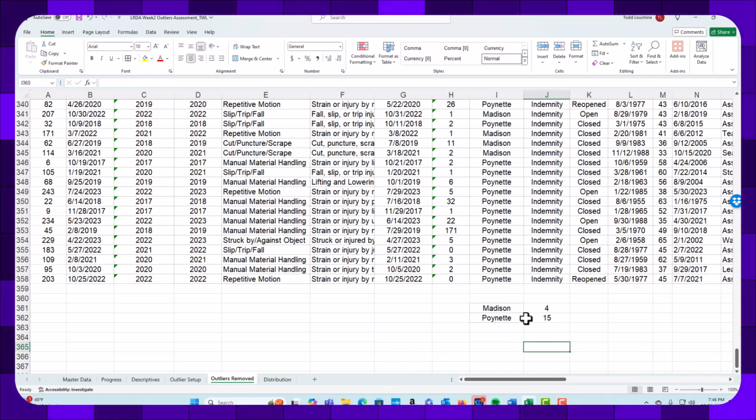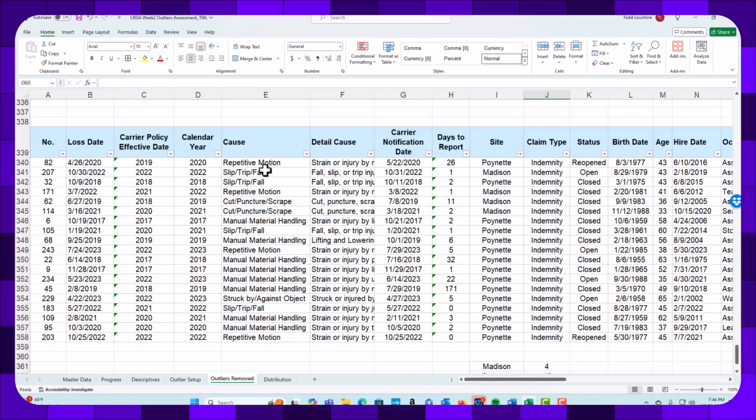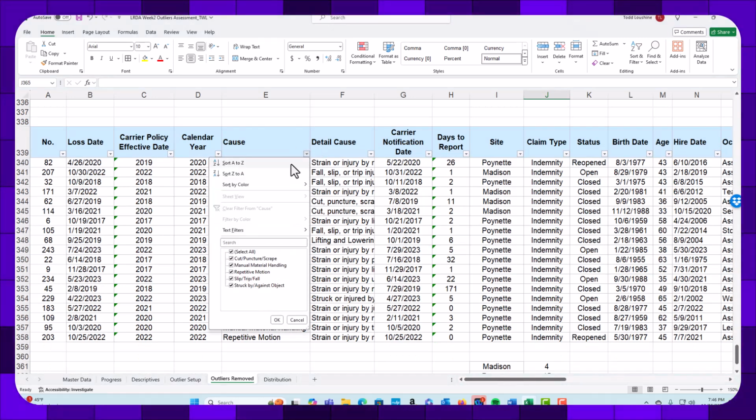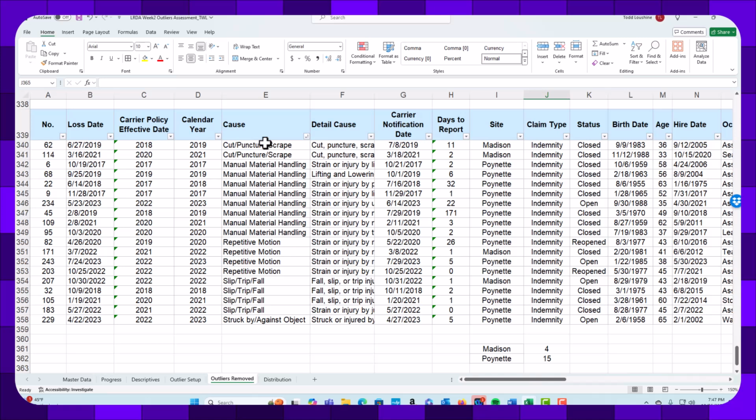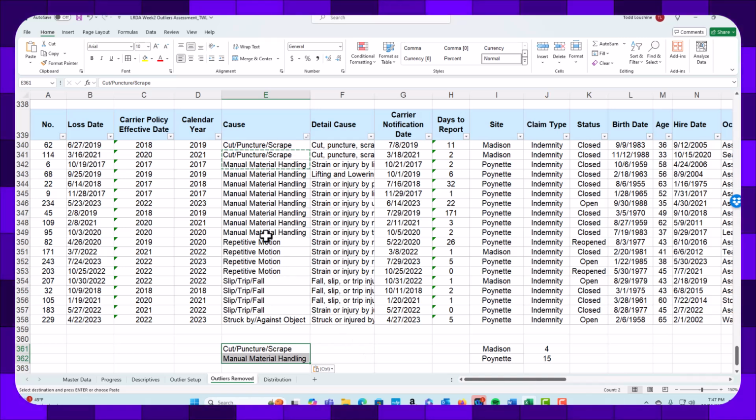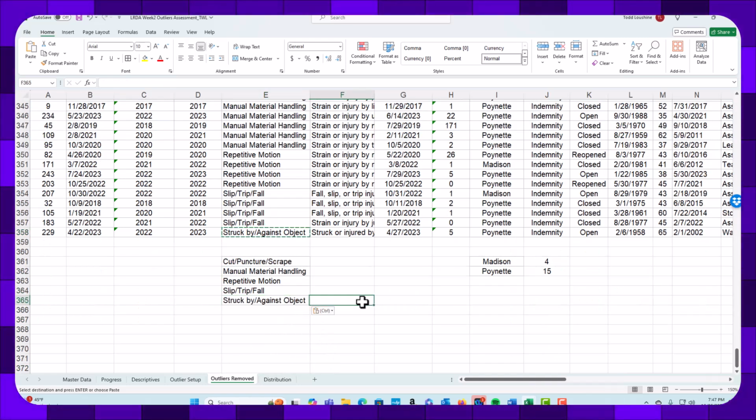Okay. So we got that breakdown. What else can we do here? We can look at the causes. It might be easier to go ahead and sort it by that. So we're just getting a basic breakdown. What I'm doing is capturing the different entries. Okay, here's a breakdown, and now I could actually go and count.